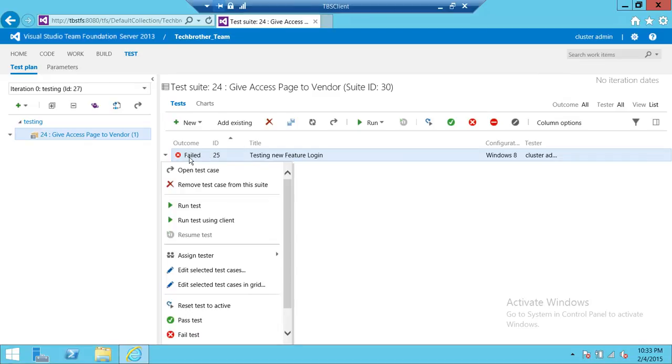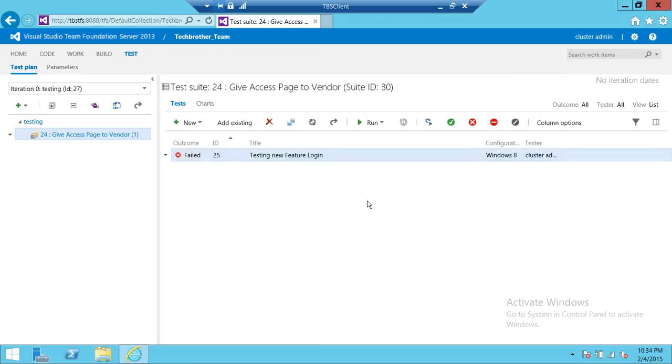You can right click up here and click assign tester. In this case, if a tester is already assigned and you wanted to reassign that, and make this test case active again and assign it to a tester, because that bug that you have created before was fixed, you can assign it to the same tester again and make sure that if he runs through the test, that bug is really fixed.